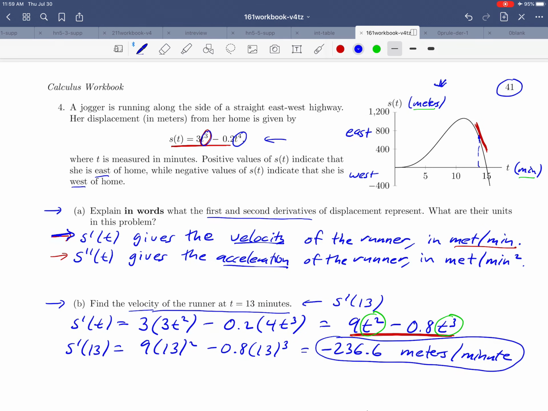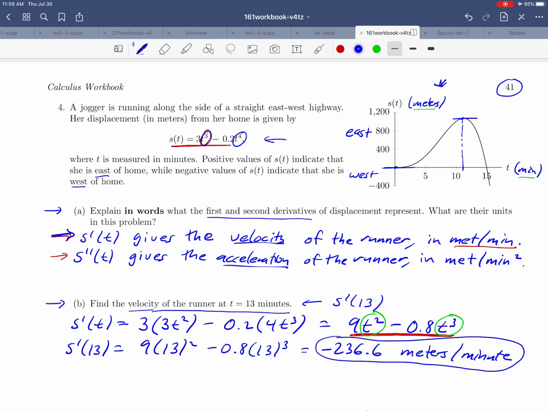Do you see any places on the graph where it looks like the slope of the tangent line is 0? Okay, let's clear a little clutter away here. I see one right here, and what would you estimate that time is? Maybe around 11 or something like that? So that would probably be an estimate of one place that the velocity is 0. Are there any other places where it looks like the velocity might be 0? If you look really closely, the graph looks pretty flat over here, so maybe in the vicinity of 0 might be another place where the velocity is 0. Okay, so those are our guesses.